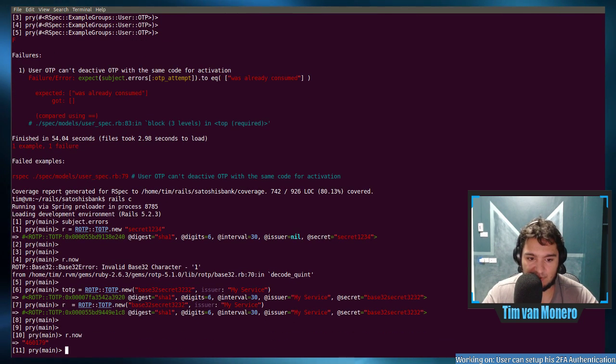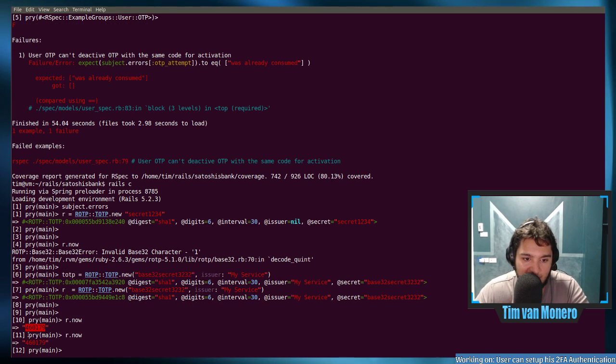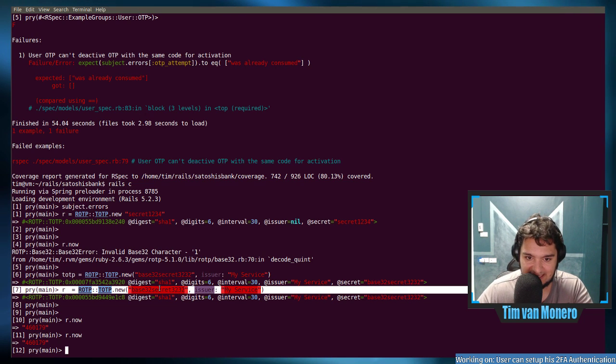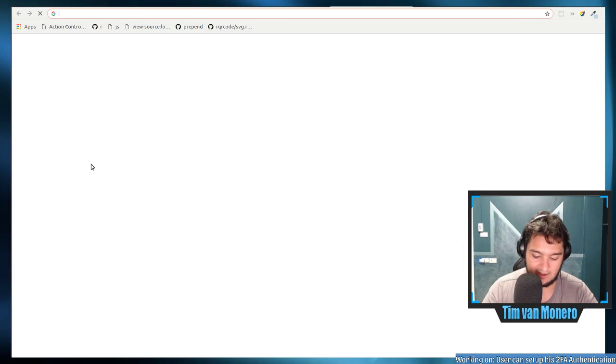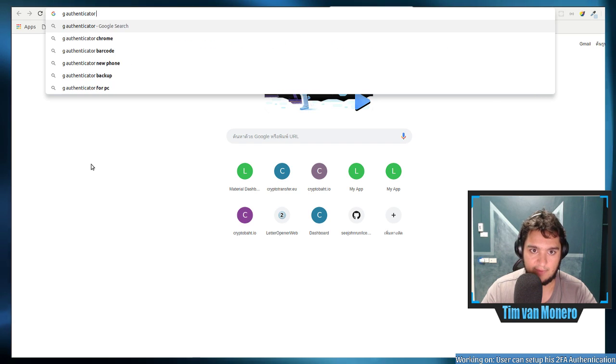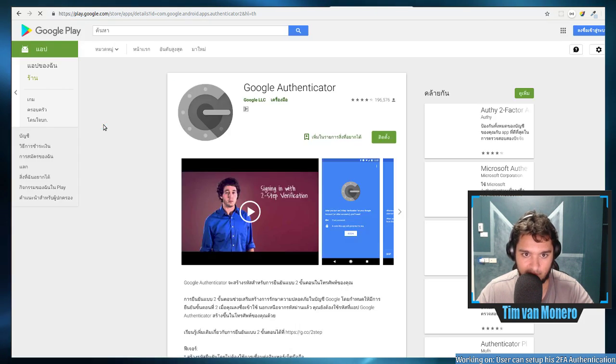So this is the code that we expect right now, okay? And in 30 seconds, we expect another code. So what we do is we give the secret to the user, and you can use an application called Google Authenticator app, I guess, for either Chrome or for your phone.